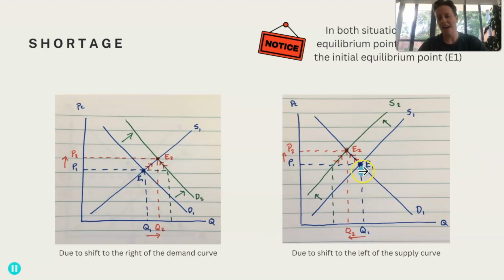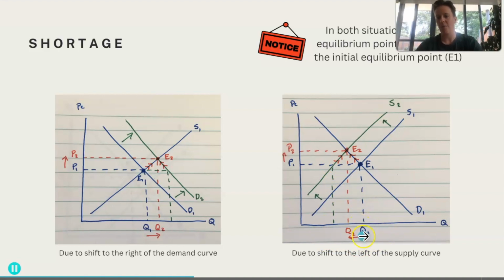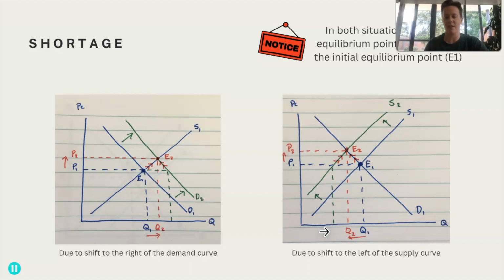The other side is a decrease in supply, so a shift to the left of the supply curve. In the previous set of slides, we looked at the supply curve shifting to the right. So assume a shift to the left in the supply curve. Again, follow P1 across. We start at P1, we intersect with our new supply curve, so this green line shows us the new quantity supplied. Likewise, if we intersect with our old demand curve, we're stuck here at Q1, which is our original quantity demanded. So you can see that you would have a situation where quantity supplied is less than quantity demanded, i.e. quantity demanded is greater than quantity supplied. That satisfies the conditions for a shortage.